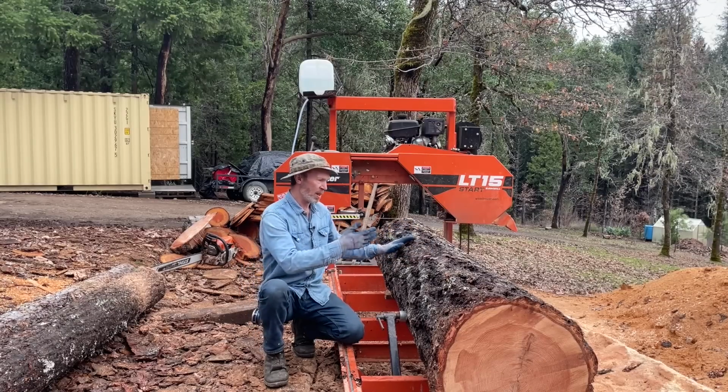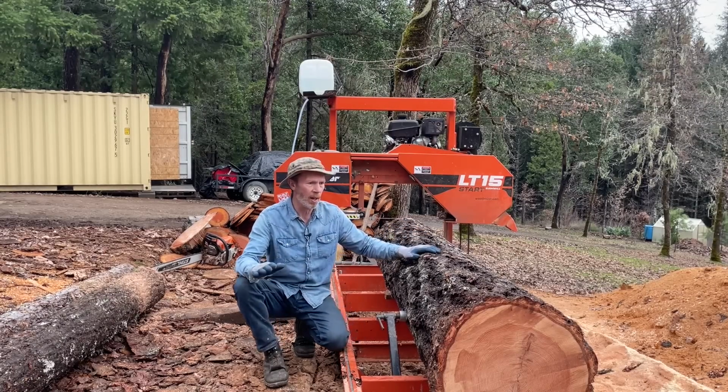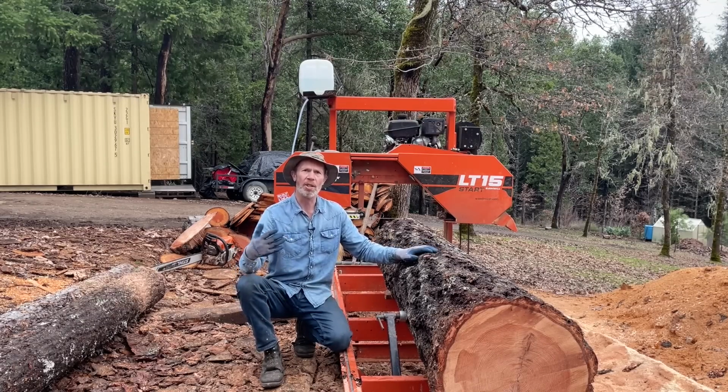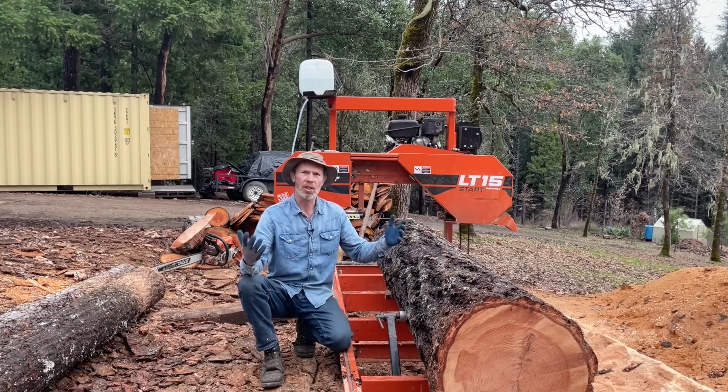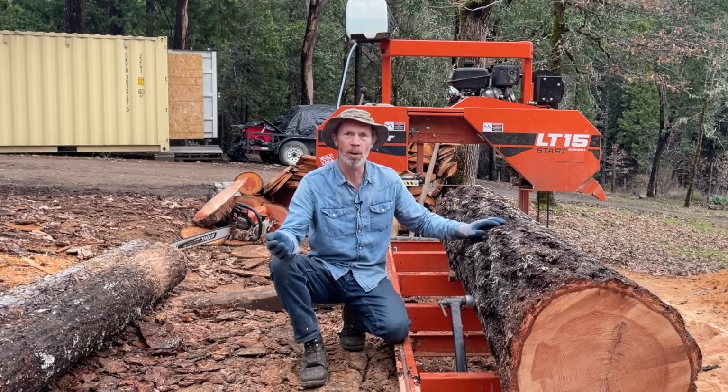Because it's dry and because it's a little bit big, watching that LT15 cut through this dry log is going to be so slow, it's going to be so boring, it'll be like watching frozen molasses oozing down a hill chasing a donut. And that's pretty boring. So we're going to do this one in turbo mode.